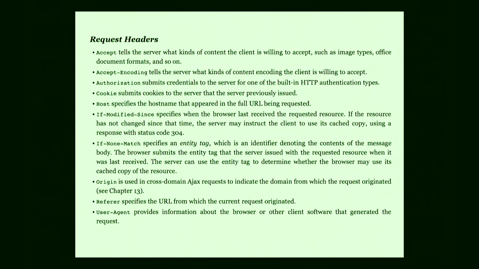In your request, you can have accept, which tells it what you're willing to accept, like image formats and stuff, accept encoding. Here's your cookie, of course. This is you sending cookies that were set previously up to the server so it can say, I am someone you have talked to before. Here's what you put here last time so you can remember who I am. The host specifies the host name, and it's the only one out of this whole mess that is required by HTTP 1.1. Then there's something about if modified since a certain time, and if none match, and so on. Origin and referer we've talked about, and user agent. Referer is the page you came from, and the user agent is the type of browser you're using.